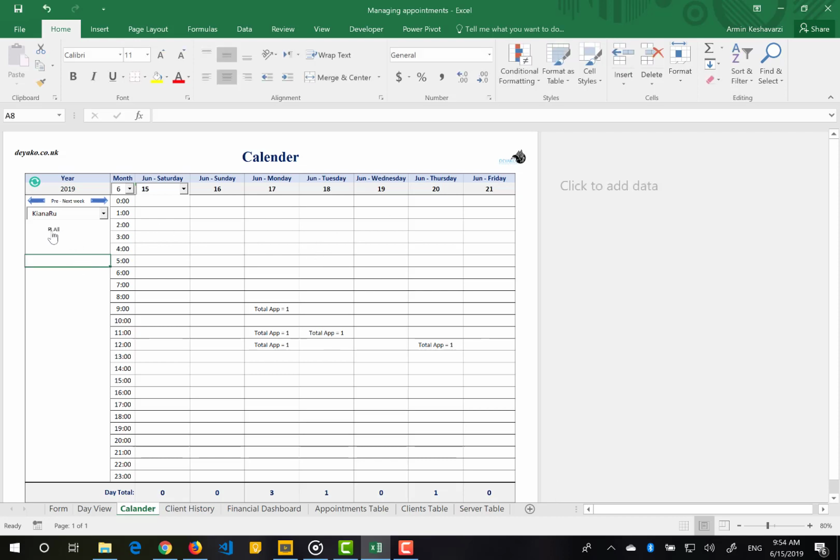And as you can see, there is a checkbox here. If you check this checkbox, you will see all appointments for all server providers. Or if you uncheck that, you just see the appointments for this server provider, for example, for Armin Keshavarzi.